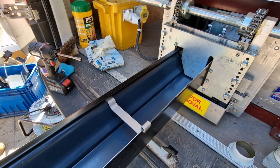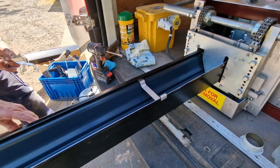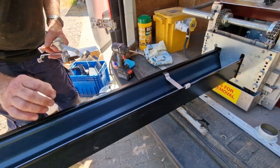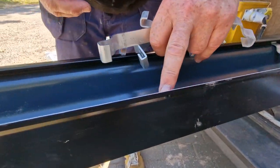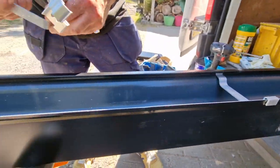Basically, you put your brackets on every 400 millimetres. That's good, because most gutters are 900. You know, the plastic ones, people put them at 900. There's a little nipple they have on the back of the metal there. Is that actually what your spacers?